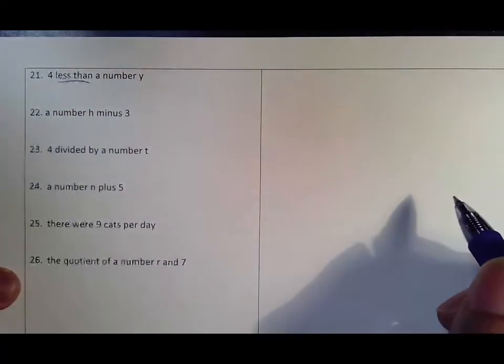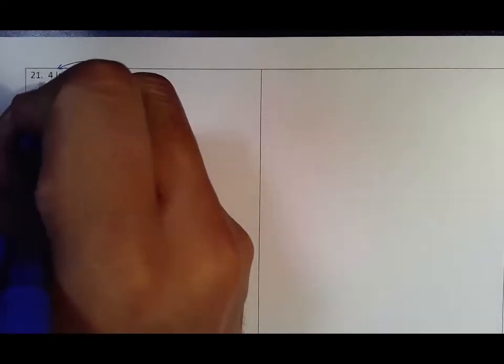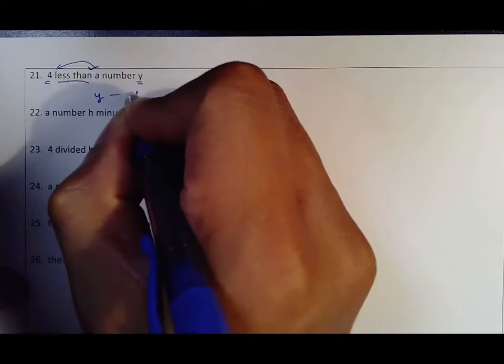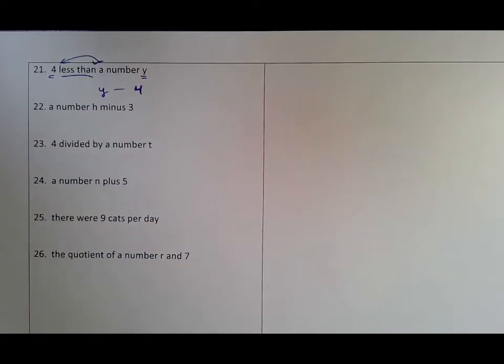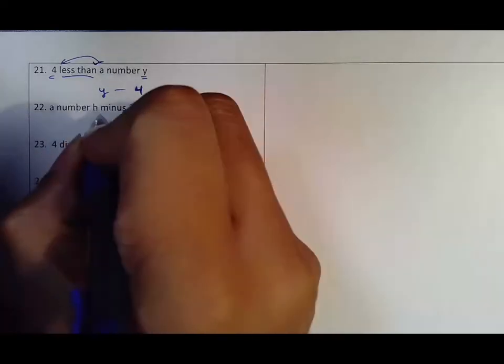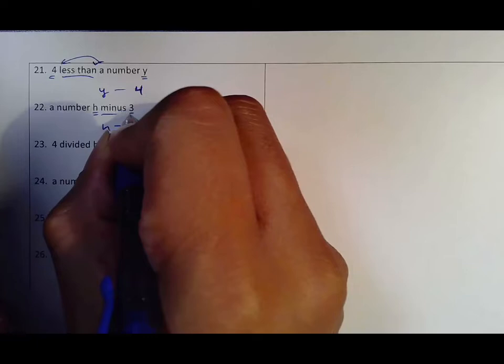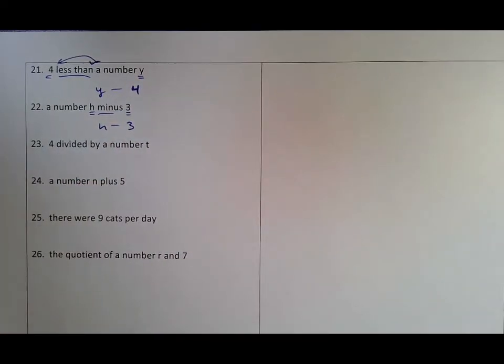Less than means subtract. Not only that, less than is that funny one where the order switches. So that means that 4 goes back here, y goes here. That looks crazy. So I'm going to make sure my 4 has a point and make sure my y is curved. But that's it. Minus, subtract, no order switch. So h is first, 3 is second. The only order switch is more than, less than. Everything else, whatever's first goes first, whatever's second goes second.